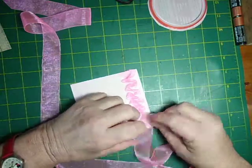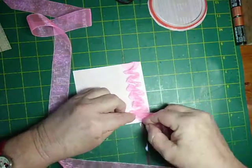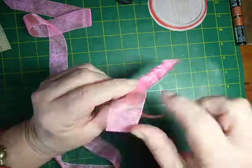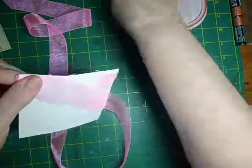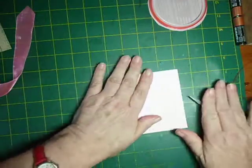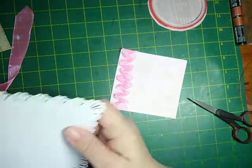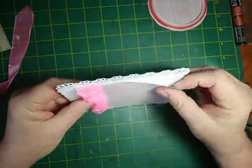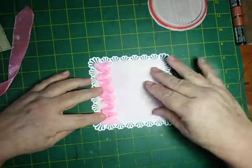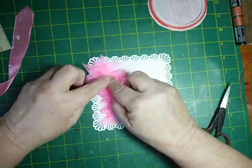Your top will never look the same as the bottom when you go around the back of your piece, and it really doesn't matter. Tear it off, pop it down, cut it off and there you are — you're ready to attach this piece to your base card. I would actually put it on another panel and that would go on to my base card, and I'd probably attach a couple of nice little bows to it with a hot glue gun.